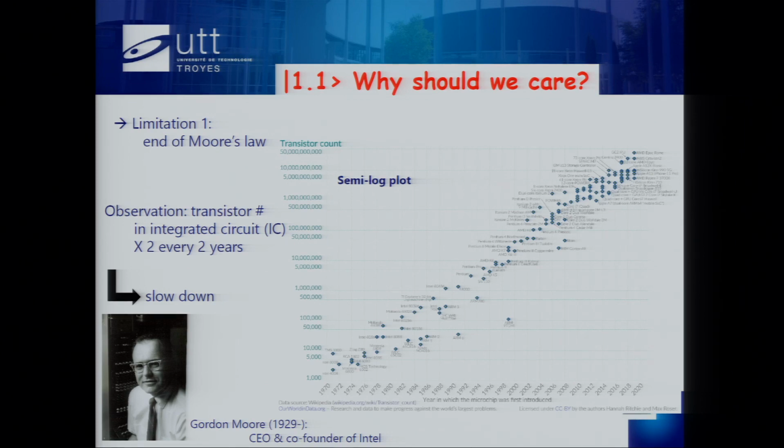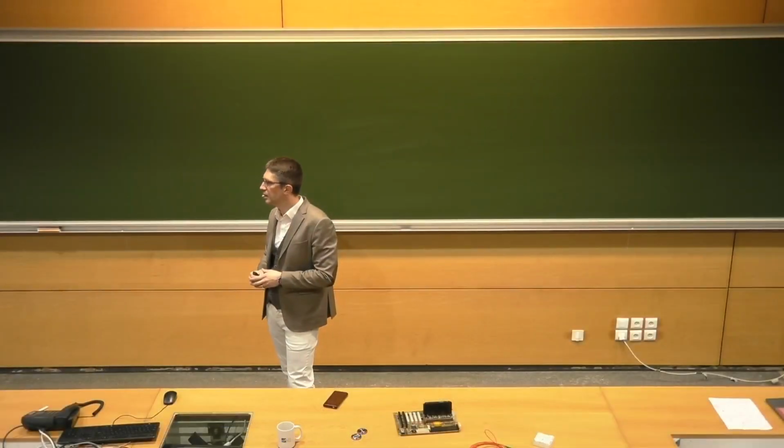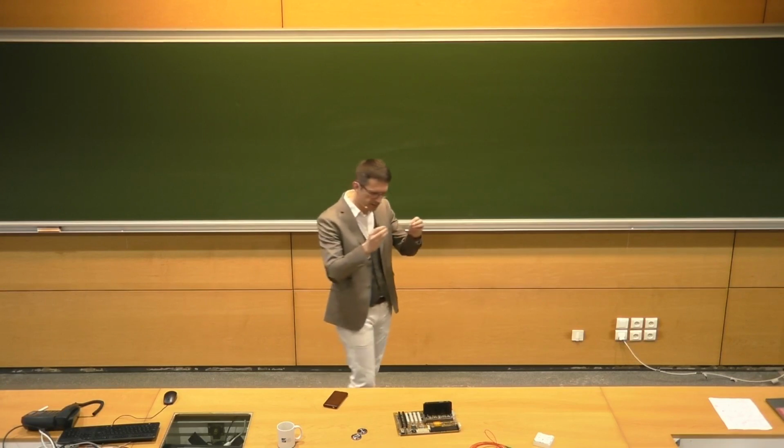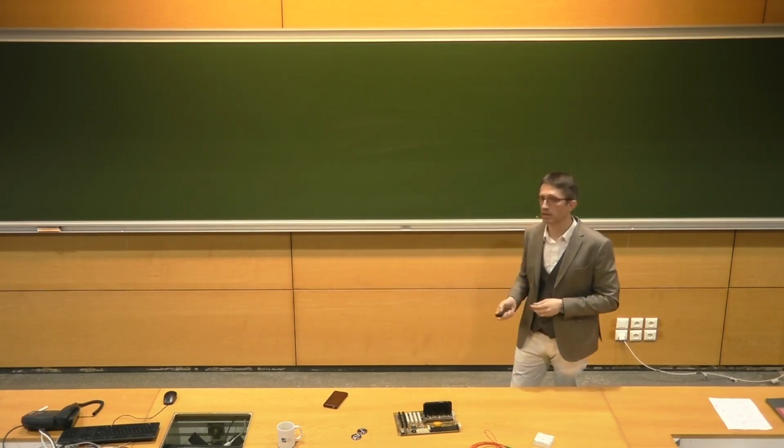But there is, though, a limitation to that. In other words, the reason why what Moore's law says is still true somehow is because we've been able to reduce the size of transistors every few months or every 2 years or so. We've been able to reduce them technologically. But this reduction in size has its limit.